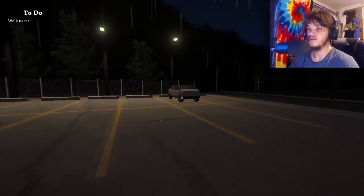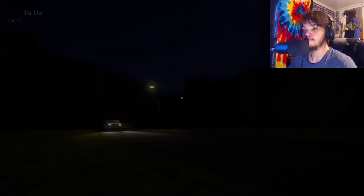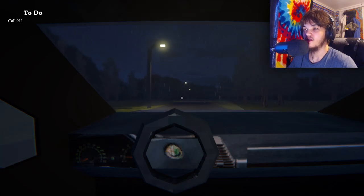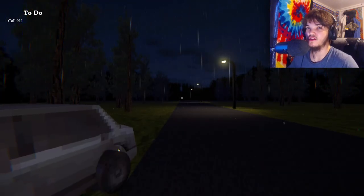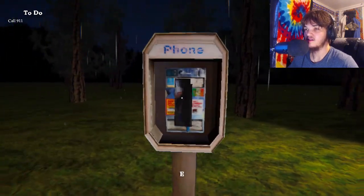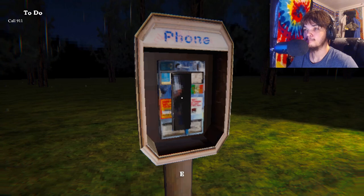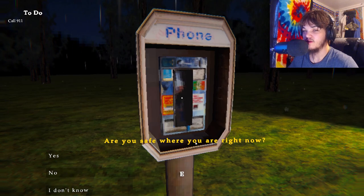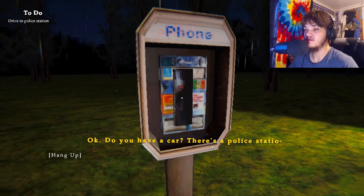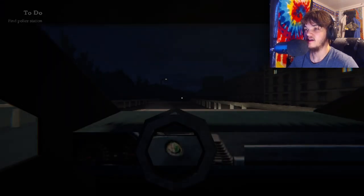Let me guess, it's the one that's farthest away. Of course. Call 9-1-1 — okay, we're calling 9-1-1 because our neighbor just got murdered and then someone tried to climb up our building's window. We gotta drive all the way out to a phone, what century are we living in? 9-1-1, what's your emergency? I got chased out of a hotel by a man with a knife. Are you safe where you are? I don't know. Okay, do you have a car — oh no, you gotta be kidding me. Drive to police station.